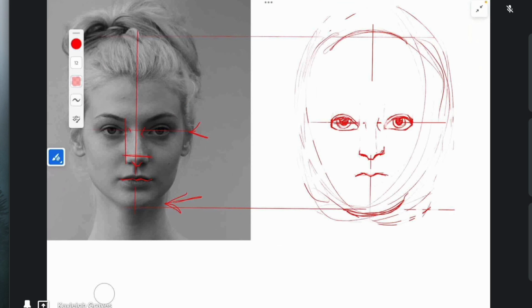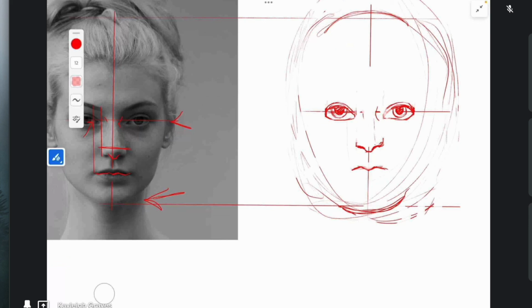Oh, and I didn't tell you the best part. We have a key right here to figure out where the end of our mouth goes. So if I were to draw a line from the end of our mouth straight up, you will see that it practically lines up right with the inside of that iris if we were looking forward. So I'm gonna draw a line straight down, just like that. Unless their eyes are crooked or they're looking off in another way, this is a great way to gauge how wide that mouth should be.